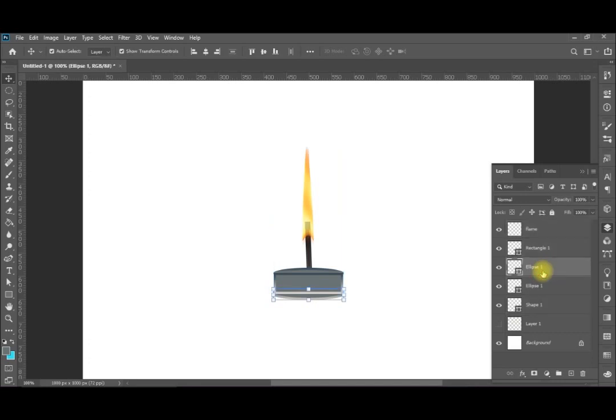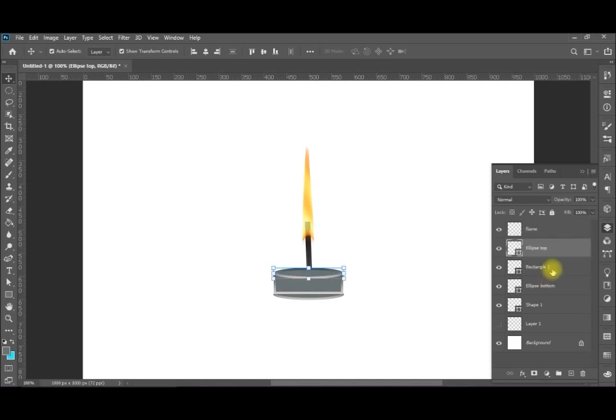I'm going to select this, it's the bottom ellipse, so I'm going to call it ellipse bottom, and this one is ellipse top, and I'm going to bring it on the top here.